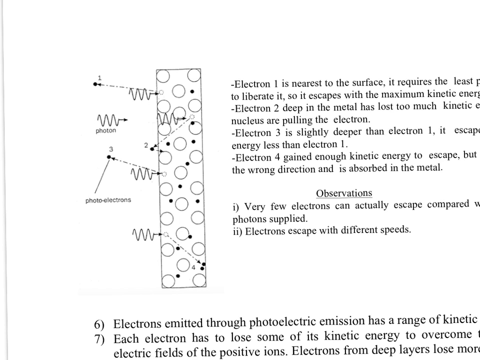So probably the ratio is about 1 million to 1. If you send in 1 million photons, you probably only get one electron that comes out. Why? Because the electrons have to be at the right place at the right time, moving in the right direction. Then only it comes out. It's like you striking a lottery. Okay? But because you're sending in so many photons, of course you have sufficient electrons coming out. You understand? You still have sufficient electrons coming out to detect. But one thing you must realize, not every photon can cause an electron to come out, even though it has sufficient energy. That's what I'm trying to say.